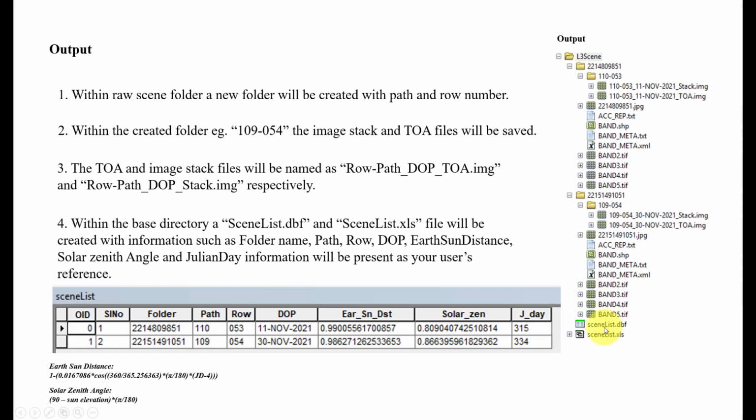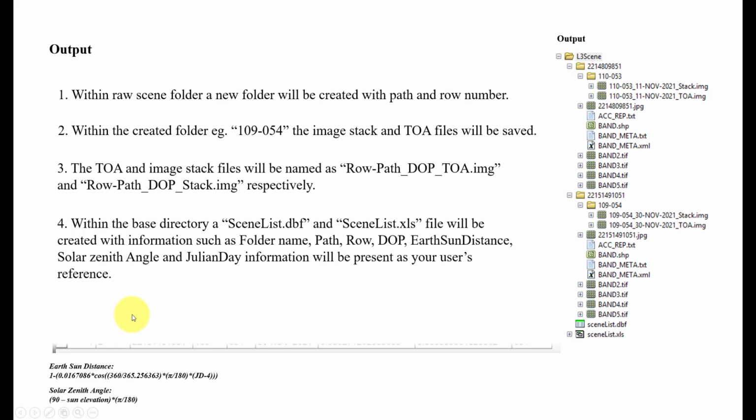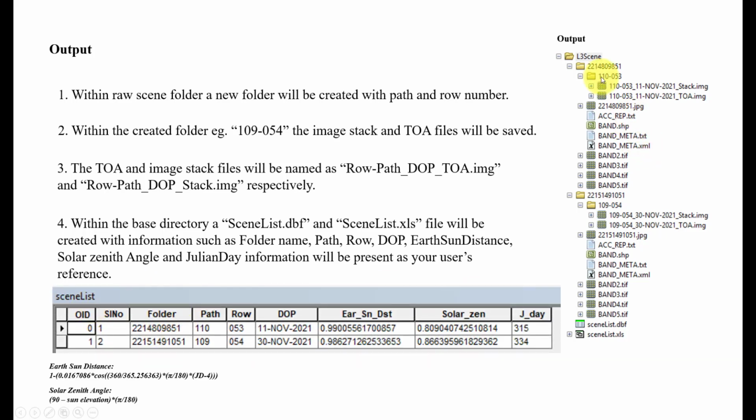These 2 files, one DBF, one XLS. The DBF file has been used in this manner. This one, the DBF file. Here in this folder we have kept only 2 folders, that's why 2 entries have arrived here. What are those? Folder name, in which folder these files exist, and within which folder which path row information has been kept. Within this folder, from the metadata, all this information has been extracted out.